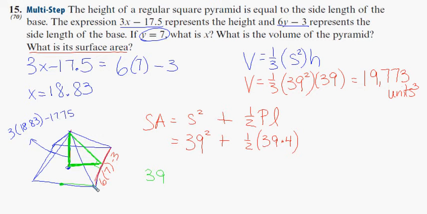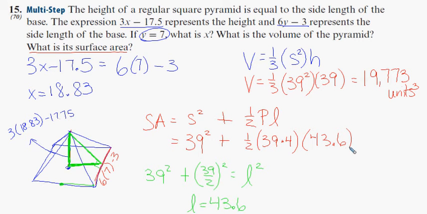So if we use the Pythagorean theorem, we get 39 squared for the one leg plus 39 over 2 squared for the other leg, and that gives us our slant height squared, okay? So when you enter all of this into your calculator, don't forget to take the square root. I'm thinking that you should get L is equal to 43.6. Obviously, that's a rounded value, but if you leave that in your calculator, bring that back up here, you can write 43.6, and you can still just enter it all into your calculator.